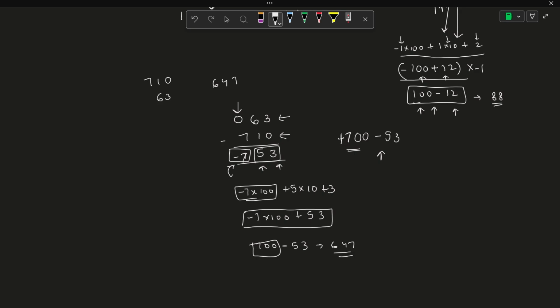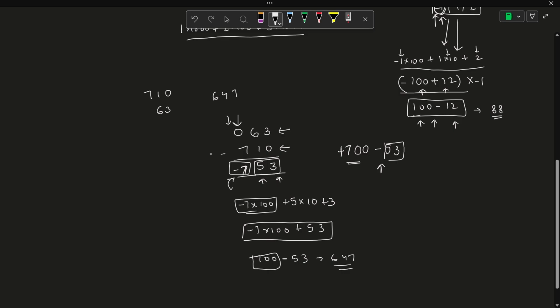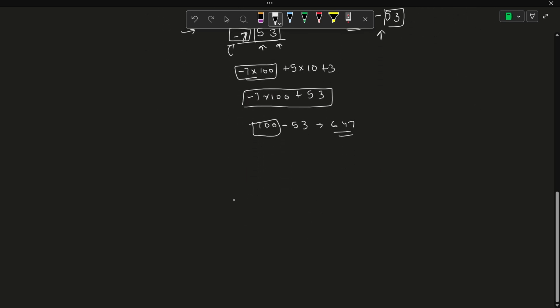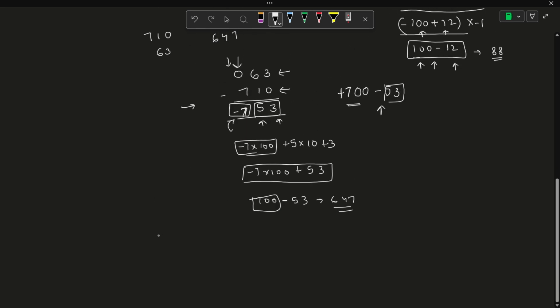You just need to know that whenever your most significant bit needs a carry or a borrow, you're going to write that particular digit, append the needed number of zeros after it, and then subtract the remaining value from it, right? And that is going to give your final answer, right? Now, this was the case that I wanted to discuss. But in the normal case as well, you can just simply borrow and do everything.